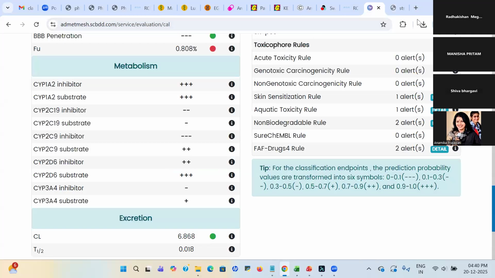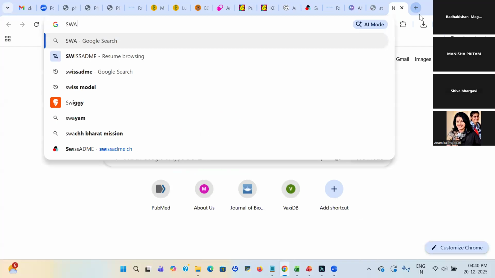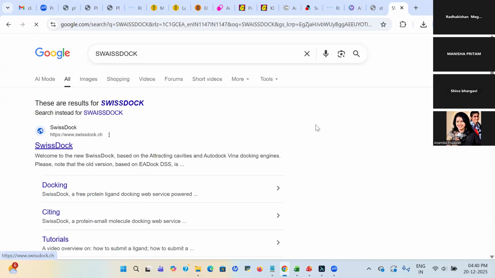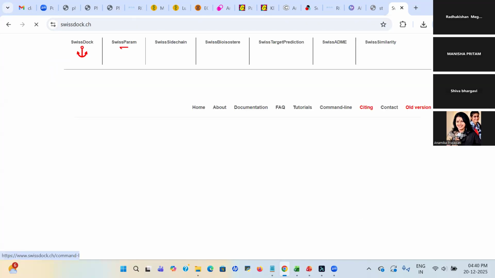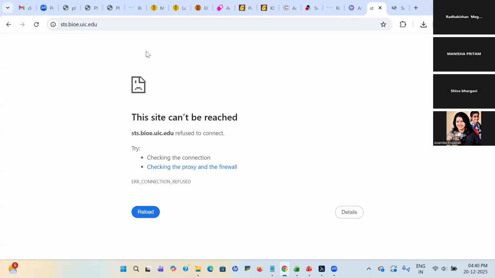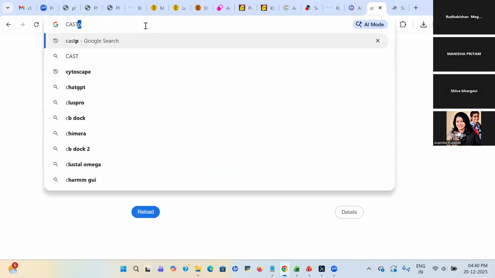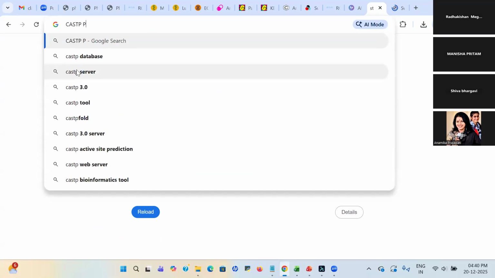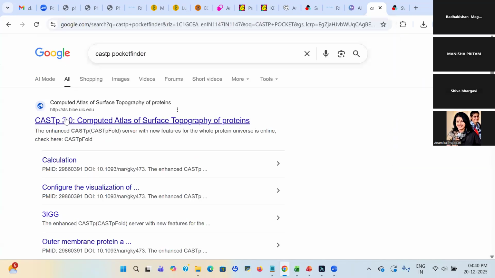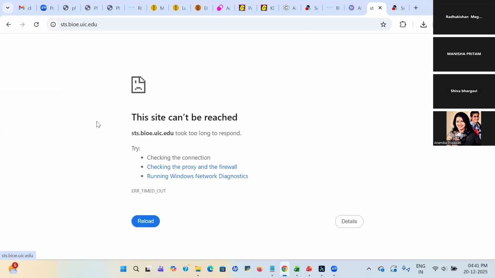SwissDock. It will take time. So CASTp is a tool that gives you instant pocket binders. I think it's not working now.